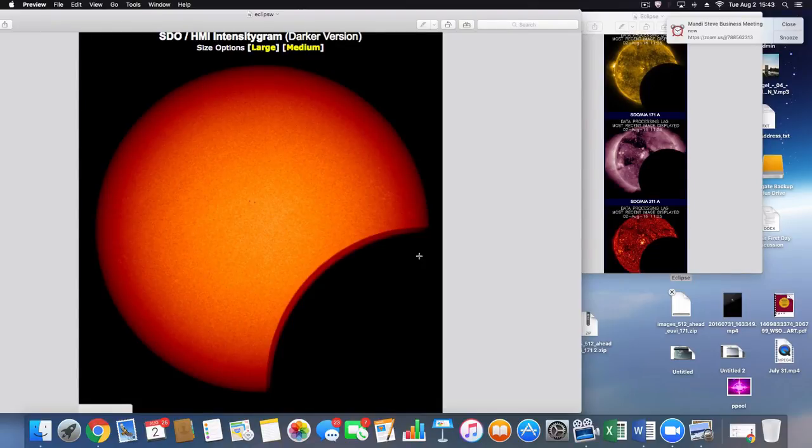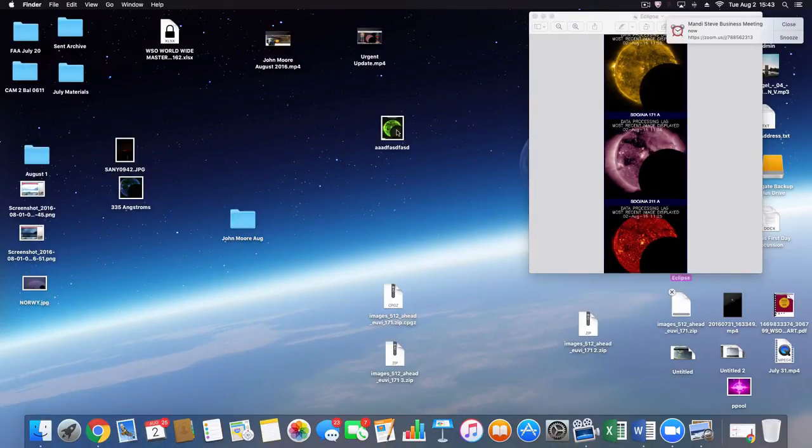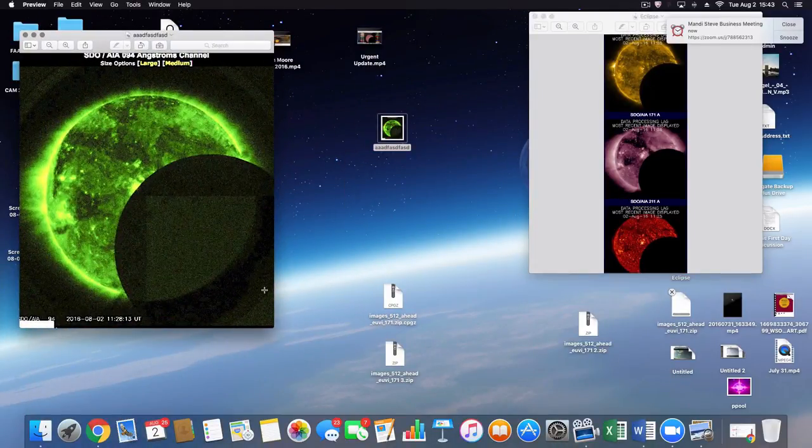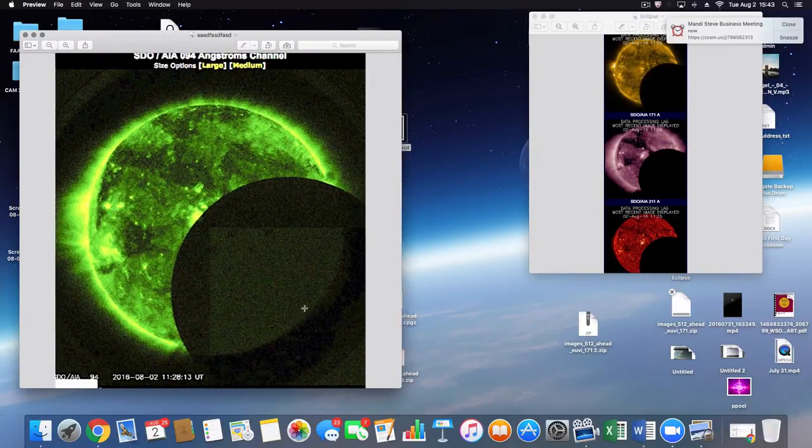Well, we know that the moon is developing an atmosphere. So the first thing I would say is, boom, Steve, you're wrong again. That's probably the moon. However, what was really interesting is I got a chance to think about this some more. Remember this? This was from the 100 or the 94 angstroms, and it basically looked transparent. This is another thing that really freaked me out. Well, when you think about X-rays, you guys, because that's what angstroms measure, and these are powerful angstroms coming at us, is this actually doing an X-ray of the moon?